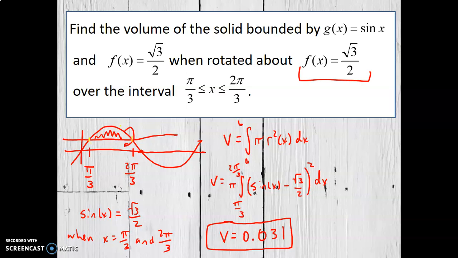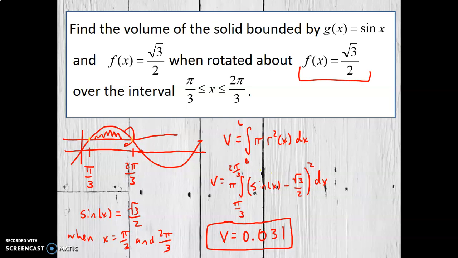Because it's where they intersect, that's what allows us to use the disk method on this one, because that ensures that my region is always touching the axis that we're rotating around. Actually, I guess we could have cut it off a little bit closer, but as long as we didn't go past those two endpoints. The reason they had to give us an interval, even though we were bounded by those, was because sine is a repeating function. So this way we know that we're dealing with the first instance of when sine is bounded by this. Otherwise, it's just going to keep repeating every 2 pi.